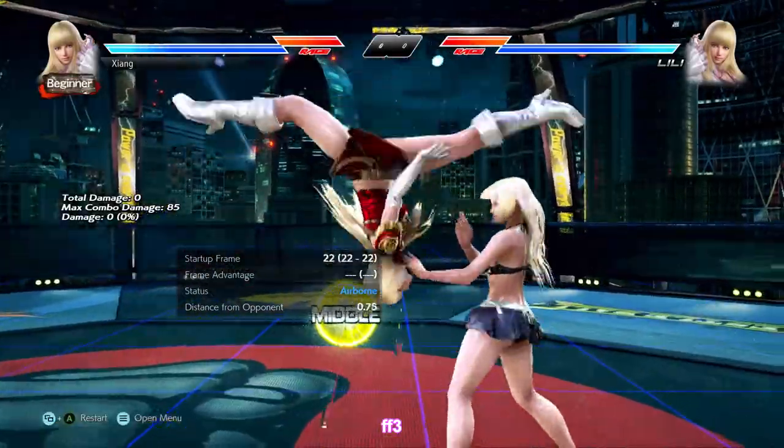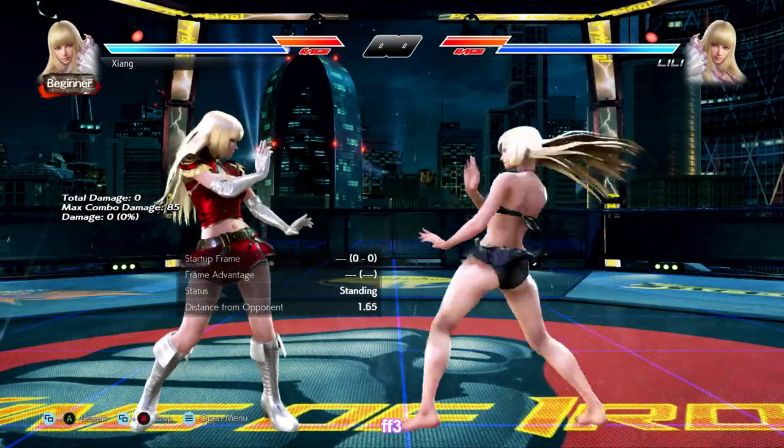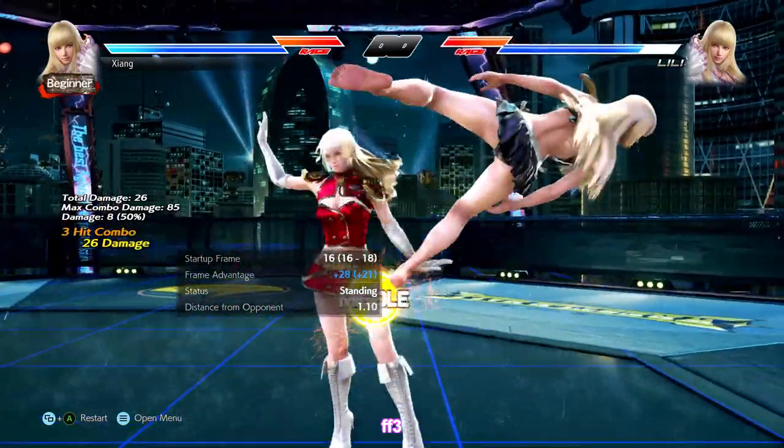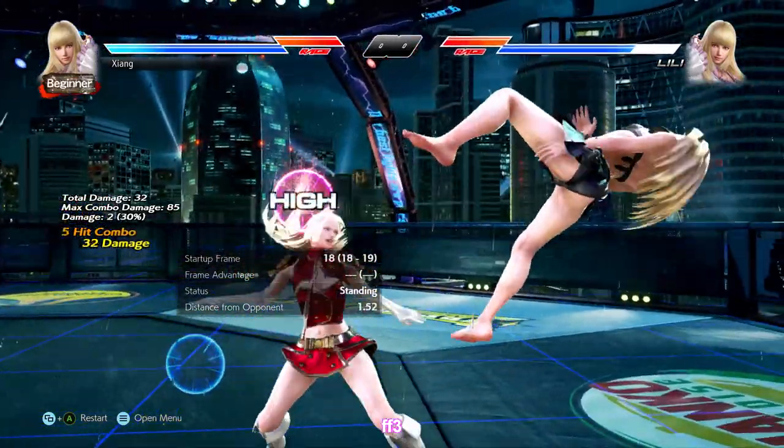Forward 4-3, 3+4 is a safe mid ender for more cover, although it is steppable, so be careful with that. Regardless, forward 4-3 is one of Lili's best moves now that it launches on normal hit, and it's a true mix-up option to the next move on our list.